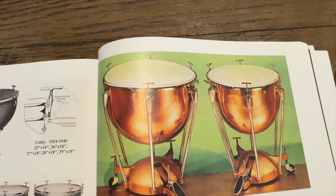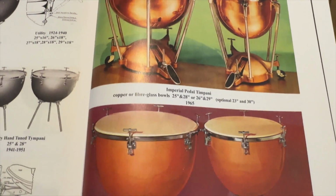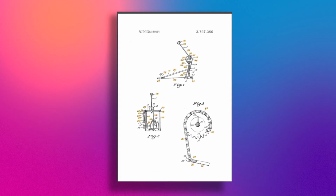So while fixing a timpani, Al Duffy, who worked with Frank, thought of using a chain like the one on a timpani tuning system to improve the pedal. He tried it on a Camco 5000, replacing the strap with a chain, and it became a hit with drummers everywhere. The new design worked quietly, smoothly, and didn't break or wear out. They kept improving it, eventually changing the cam to a sprocket.